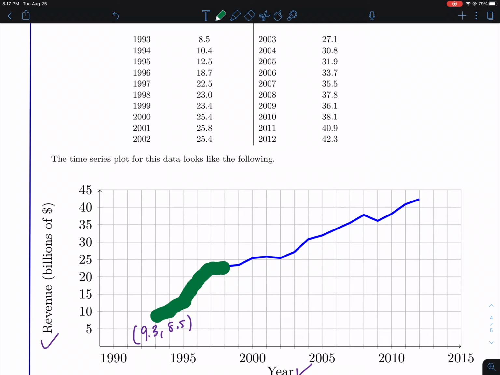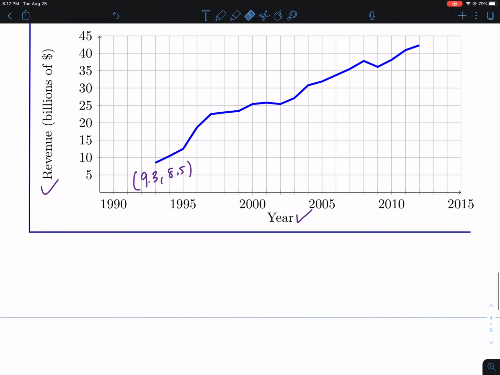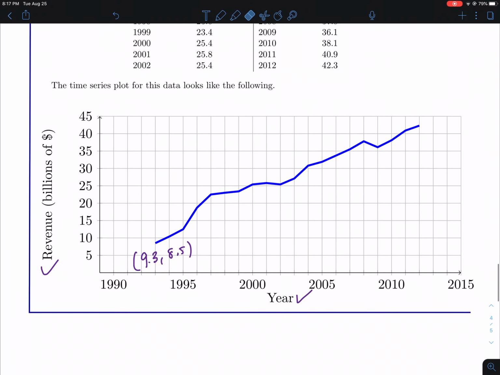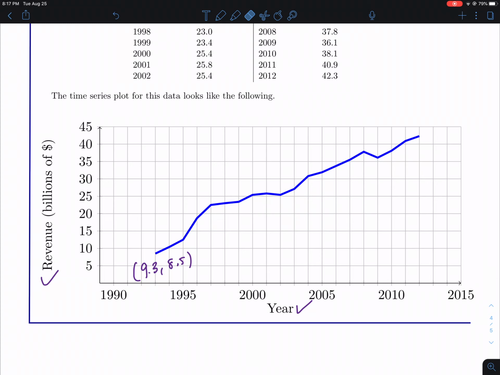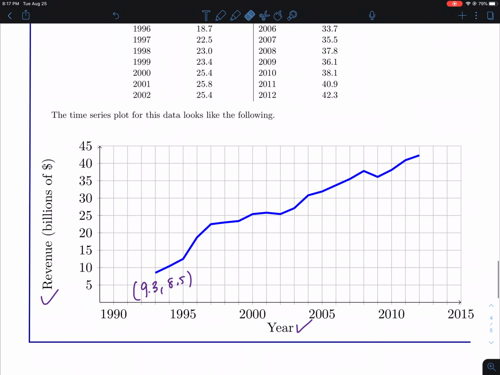We don't want it to look like a nice smooth curve or anything like that. We want it to have that jagged nature. That's the nature of a time series plot, that it's going to be jagged. It won't necessarily be a nice smooth curve. There are none of those to practice, but if you were to do one, you first plot all the points just like you would do a scatter plot, and then just connect each of the points with a nice straight line.